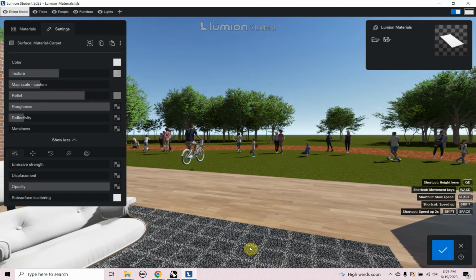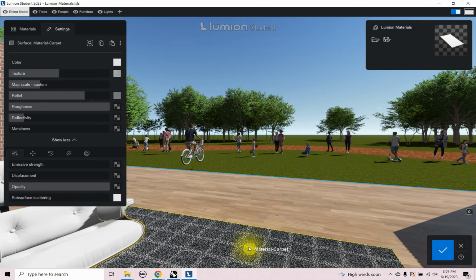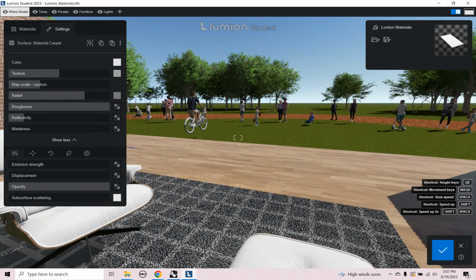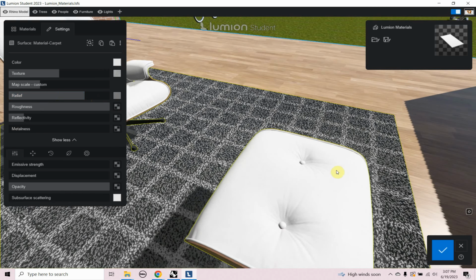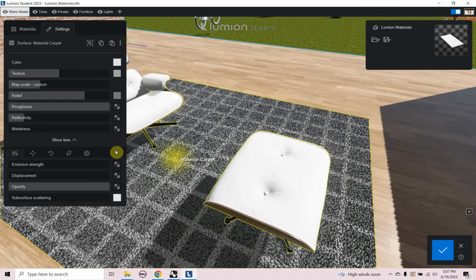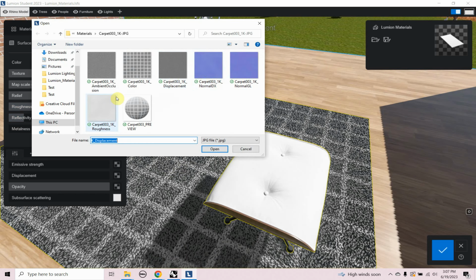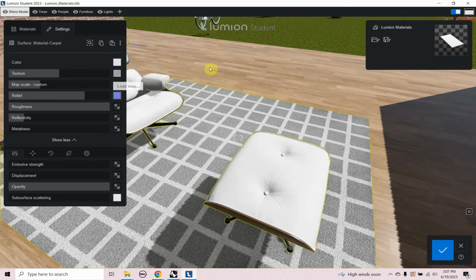Get in there a little bit closer. Okay, so you see we're getting a kind of a bump pattern from that relief, from that displacement. Let's look at a few other options we have for the relief. So we have a normal. So that makes it a little bit nicer. We don't get so much color variation in it. But we can also go a next step.